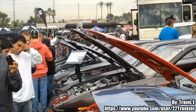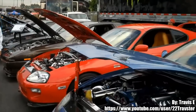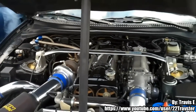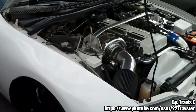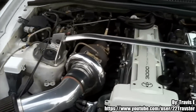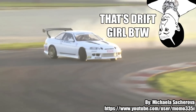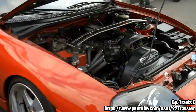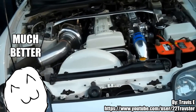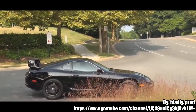So when power output per liter is pretty much the same, why should you choose the smaller 1JZ? The different capabilities have basically already been spoken. Since the 1JZ has a shorter stroke, it tends to rev more quickly, but lacks low-end torque due to the shorter stroke and smaller displacement. That's why better usage for 1JZ is track use, like drifting. The 2JZ is just the opposite — it is better for street use. Thanks to longer stroke and bigger cylinders, you have more torque at low RPMs and the smaller turbo can spool up much faster.